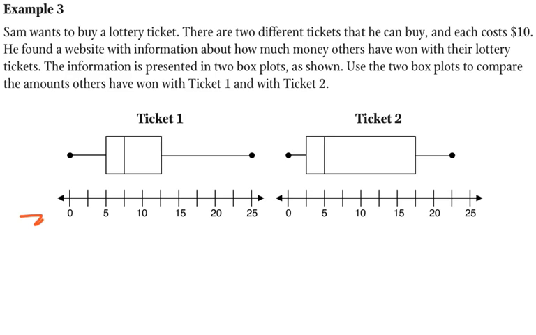Alright, so this is the money, I'm assuming. Okay, ticket 1 and ticket 2. So we know that this is our median here and our median here. Okay. So for ticket 2, the median was $5. Can't really find the mean off that, so we'll just use the medians. Whereas ticket 1 had a median of, I'm assuming that'd be $7.50, assuming that it's right in between. So, ticket 1 definitely has a higher median score. So what does that mean?